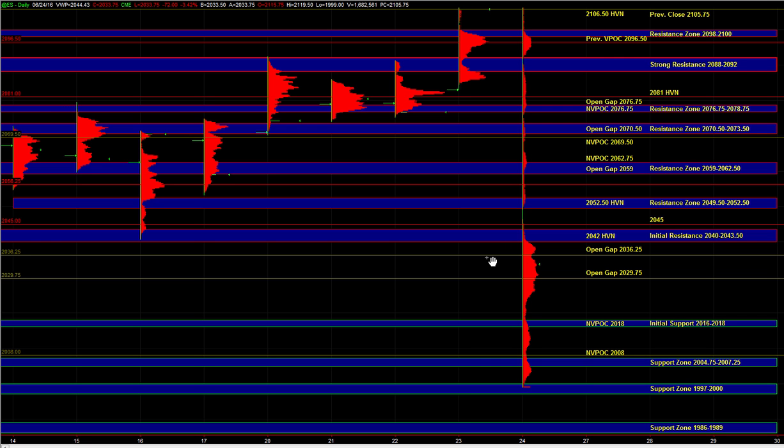But our focus is going to be more on the short side, and we are going to have to be very careful on any long setups. On the downside, below 16 to 18, we have some support at 0475 to 07 quarter. Again, not a major area of support, but if the market's exhausted into it, perhaps we get a little bit of a reaction there. After that, 97 to 2000 and the 86 to 89 are pretty decent areas of support where buyers can still be active.